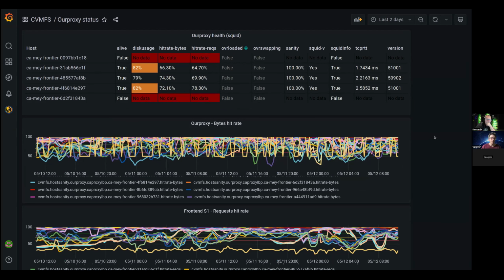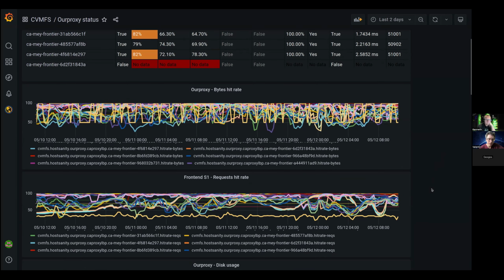And here we have as well monitoring for the Squid proxies. This is what Kenneth also set up just before. Here you can see that the CVMFS deployment is quite busy. Basically, they really get hammered. They have a high rate of requests, but they also get a decent hit rate.